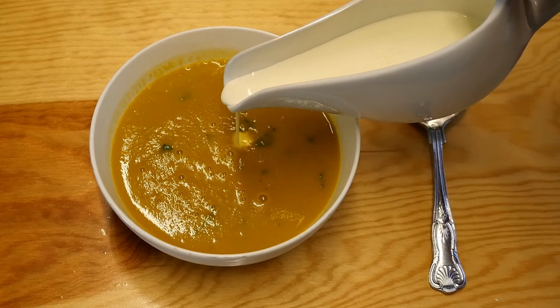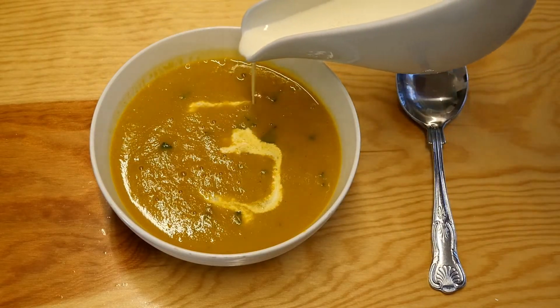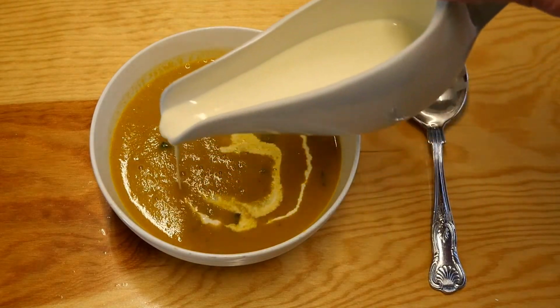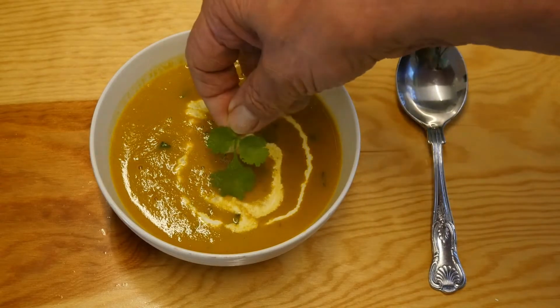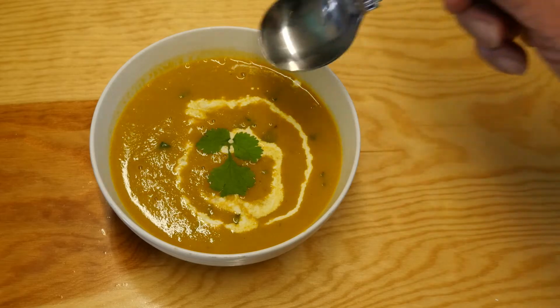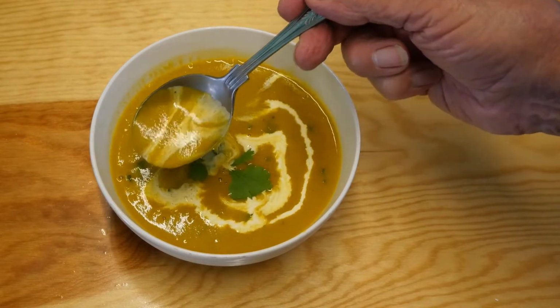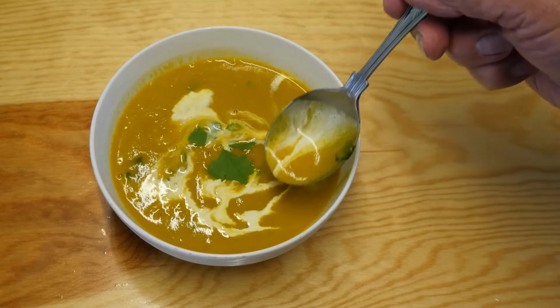I'm going to just top it off with a little bit of cream. This is the only part of this dish, this very healthy meal, that isn't quite so healthy. But it just finishes it off. A little bit of green on the top, job done. Now doesn't that look delicious? Look at the lovely colour. It's beautiful, isn't it? So now it's time for a taste test.